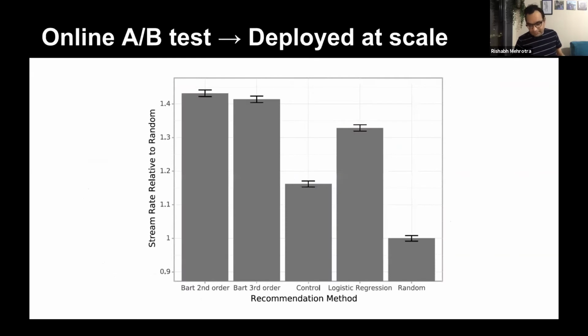But essentially, the bandit model, the BART model I was talking about, we tested it against a bunch of different models. This was in 2017, 2018. And we got some amazing wins in online A/B tests, and we deployed it at scale. So as of 2 years ago, when you were using Spotify, you would have gotten your recommendations from a bandit model, which was deployed to close to 99% of traffic. We usually keep a long-term holdback to do a lot of these long-term metric estimations and long-term outcome decisions. So if you're in that holdback group, then you wouldn't have gotten it. Otherwise, this was powering the homepage.